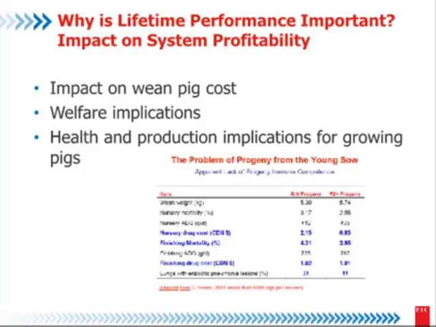And then there's been lots of research done looking at progeny of gilt litters compared to progeny of more mature sows. And one thing that we consistently see is that those progeny from gilts have a less developed or a less advanced immune system. We see higher medication costs, higher mortality, and decreased wean to finish performance. So really, as we look at the economic drivers of focusing on maximizing sow lifetime performance, it's a combination of different things, both from a sow farm perspective, but then ultimately a birth to market perspective within those populations.